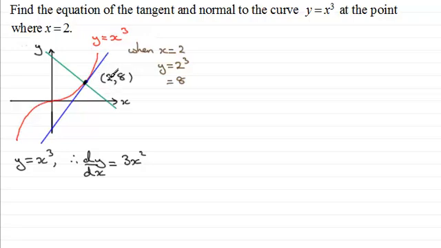But we're looking at this particular point when x is 2. So if we just put when x equals 2 in here, we get that therefore dy/dx comes out to be equal to 3 times 2 squared. 2 squared is 4. 3 times 4 gives us a gradient then of 12.